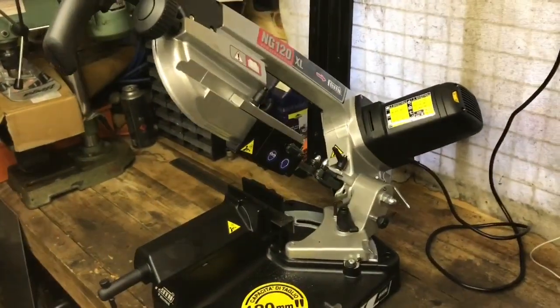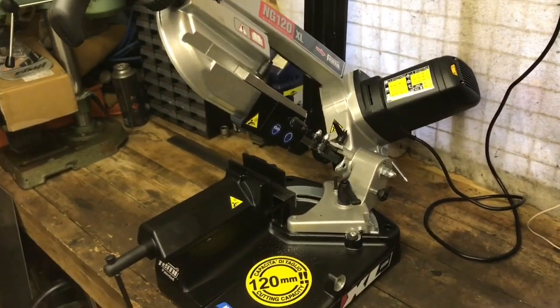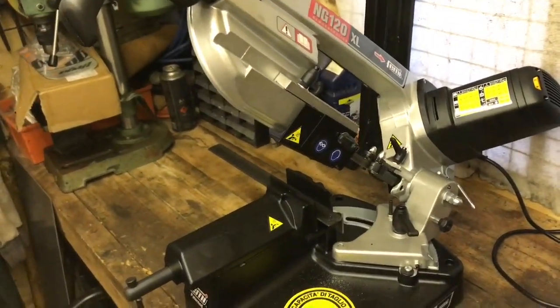Hi everyone, so I want to do a video on my Femi NG120 XL. I bought it last week for, well, obviously for cutting some metal and to make things. Yeah, I thought I'd do a review and so we'll see how it goes. Right, so as you can see, here's the machine. It's pretty self-explanatory what it does.